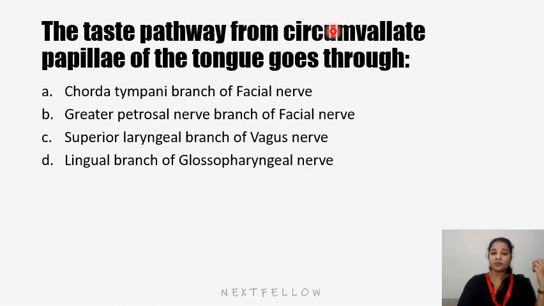Taste sensation from the epiglottis is carried by the internal laryngeal nerve of the superior laryngeal nerve, which is a branch of the vagus nerve. So these are the nerves which contain taste fibers: the facial nerve, glossopharyngeal nerve, vagus nerve, and also the palatine nerves, the greater petrosal branch of the facial nerve. Among these, the answer is the lingual branch of the glossopharyngeal nerve.